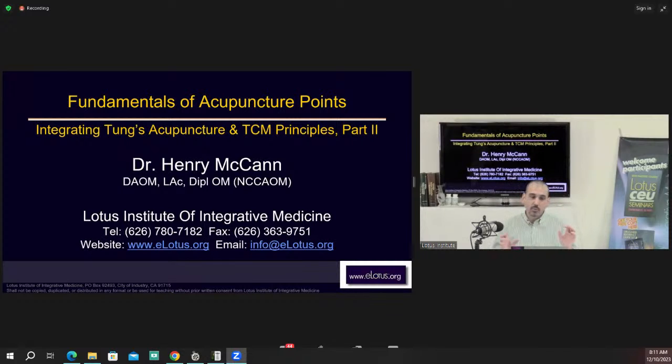And that's what I'm encouraging all of us to do: to look anew at this difference between actions, or functions, and indications. So what an action is with an acupuncture point is how we describe what it does through a theoretical lens. For example, stomach 36 strengthens the spleen and the stomach, or kidney 2 clears vacuity heat, or large intestine 11 clears heat, right? The indications are the specific disease or symptom presentations that are associated with the points.